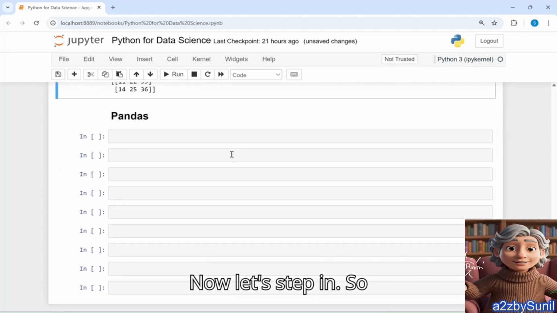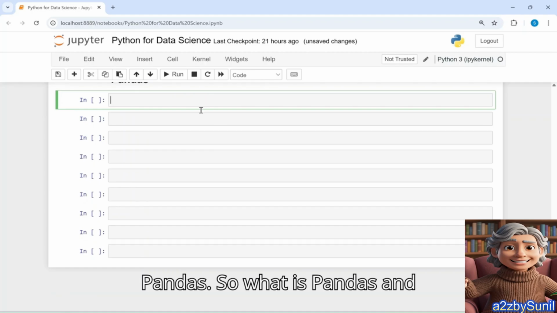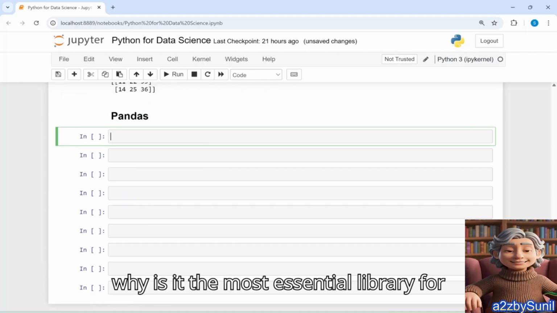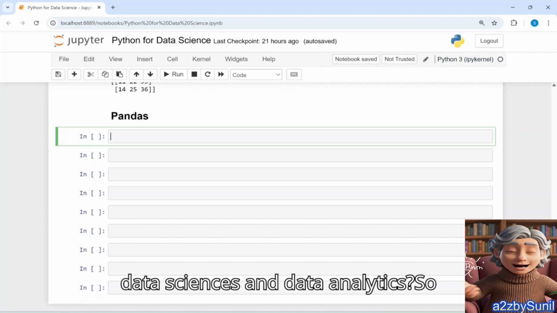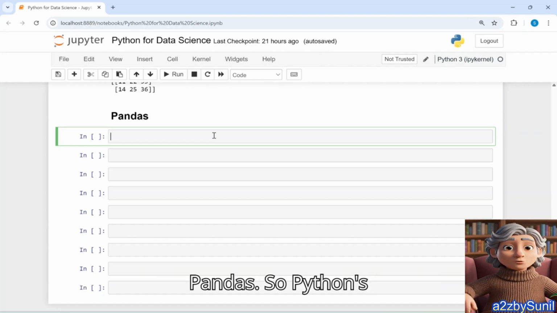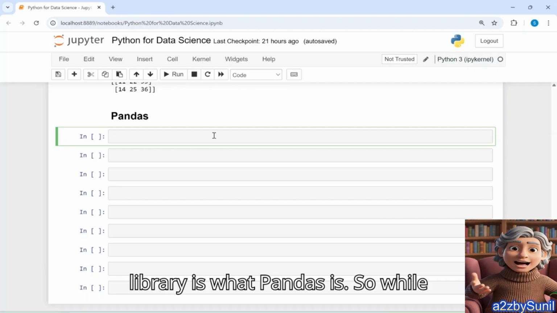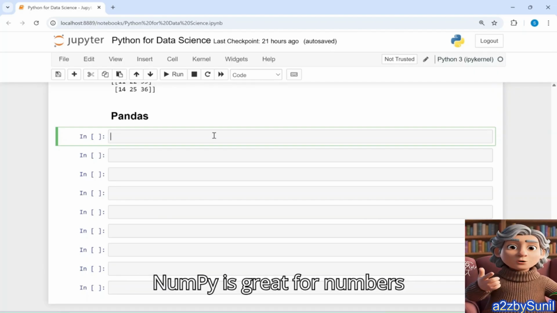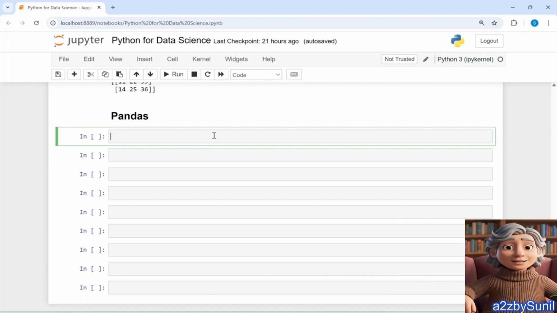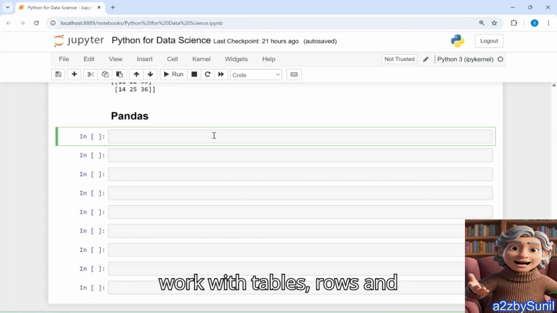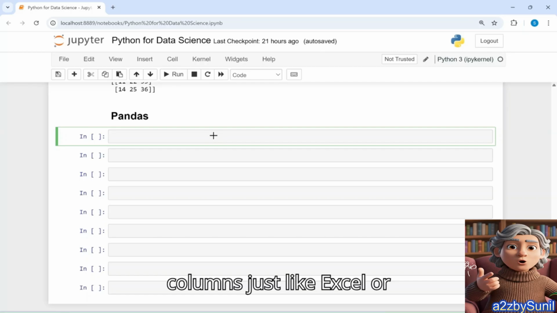Now let's step into Pandas. What is Pandas and why is it the most essential library for data science and data analytics? Pandas is Python's most powerful data analysis library. While NumPy is great for numbers and arrays, Pandas helps you work with tables, rows and columns, just like Excel or SQL.